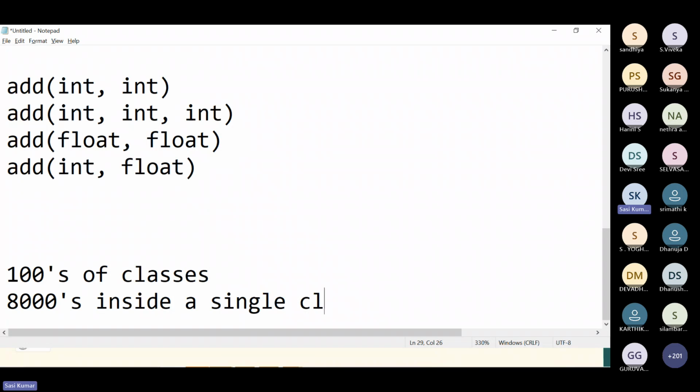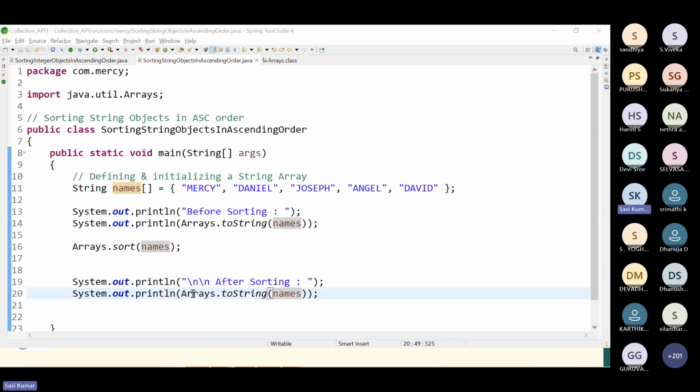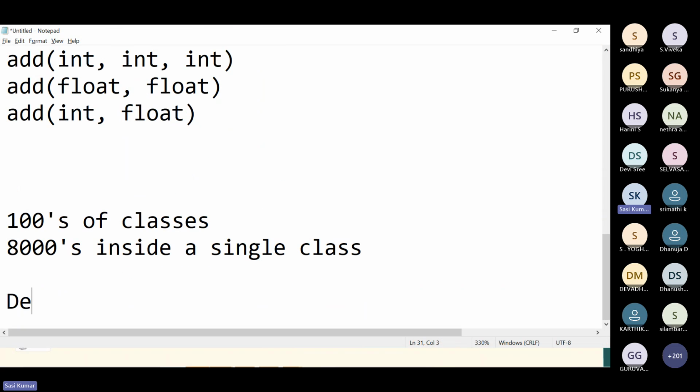You're getting it, right? So understanding the application, or if you get any production issue and you want to debug it, then it is not easy. So there is an option called debugging the application. This is what we do in our real-time applications.